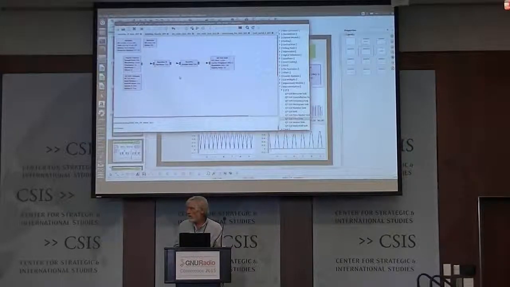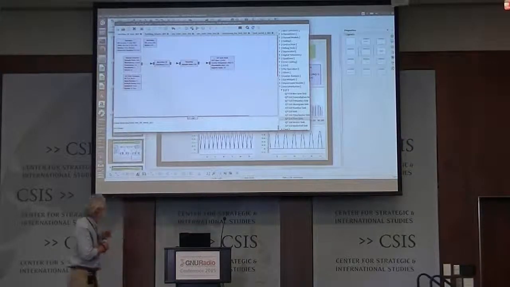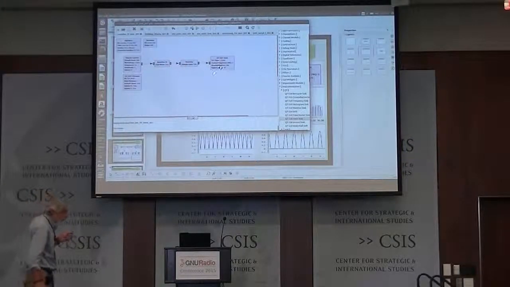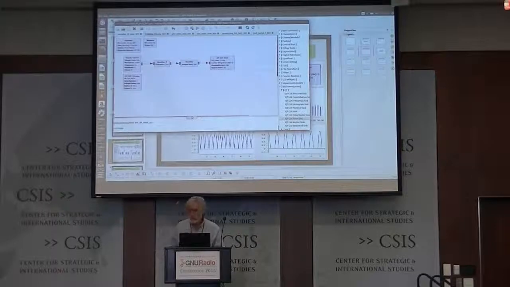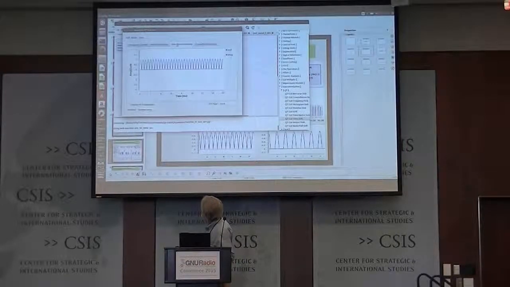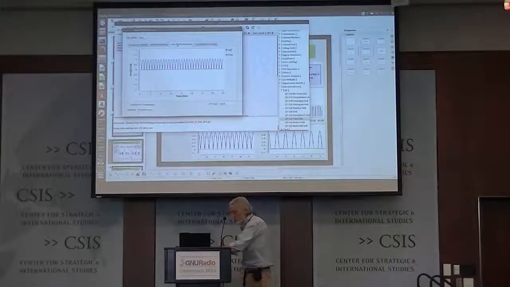Okay, so what you see here is of course pretty small. What I've put up here is a sine wave generator, a rectifier, a throttle, and a GUI sink. If I run this, and find my cursor here, okay, there we go. Then I see the frequency display. If I go into the time domain display, we get to see the full wave rectification, and there is a little button up here where I can set full wave to false, and then I get the half wave rectifier.